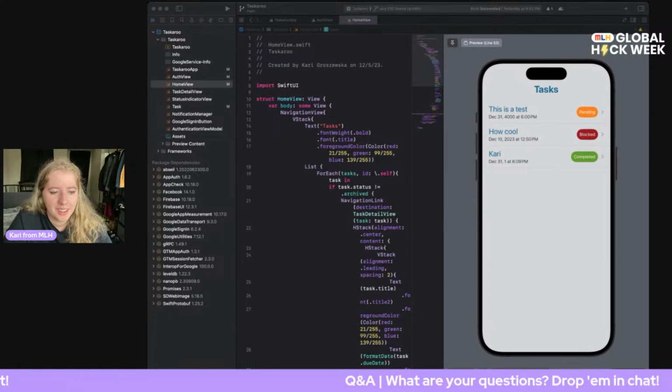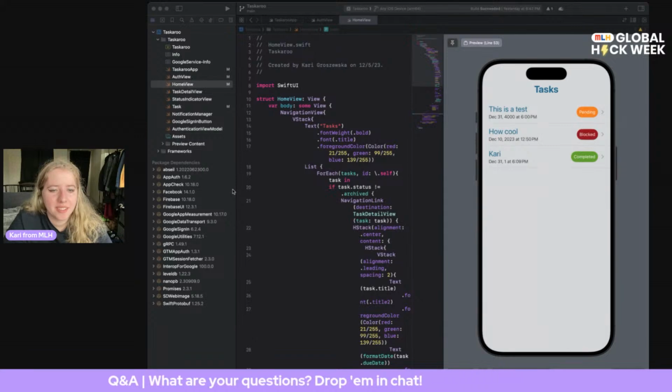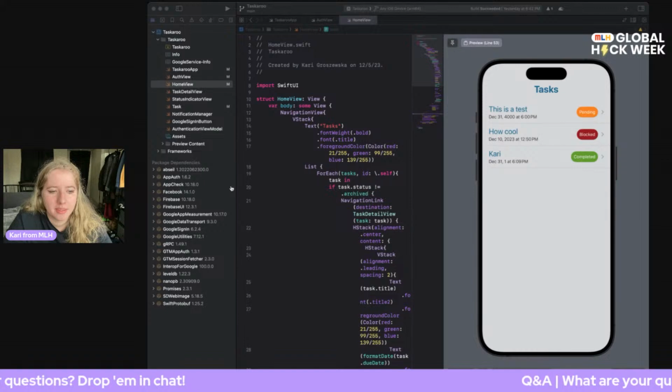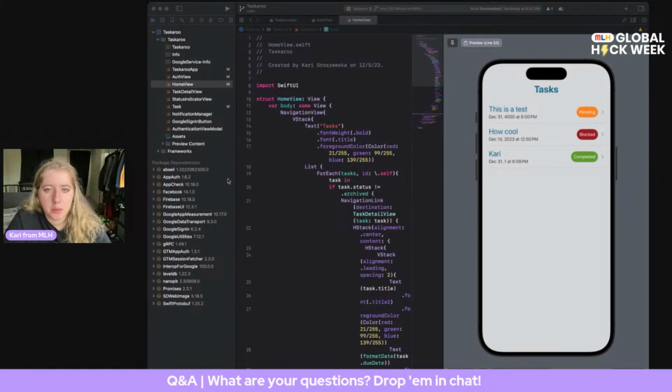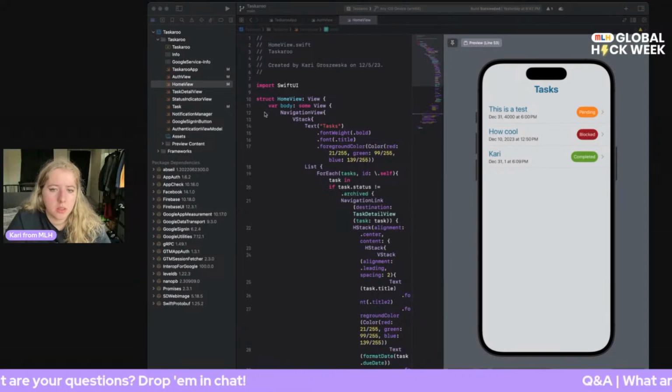Who is Kari? I'm Kari. That's worded funny. But yeah, that's me. You're hacking with me. How to add bar items to a navigation view. Is it just not toolbar?